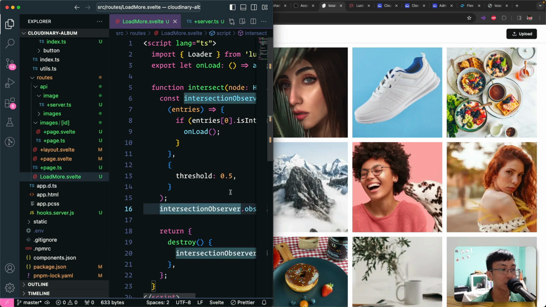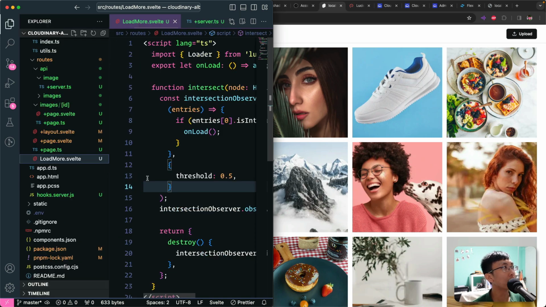You basically have this API from navigation called pushState, where you can change the URL and also set some state in the URL itself. And when you call pushState, instead of clicking on a link, it will change the URL and set some state for that URL, and it will stay as is. SvelteKit will not actually navigate to that page. It will just stay on this current page.